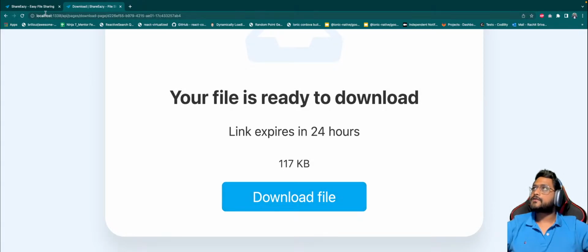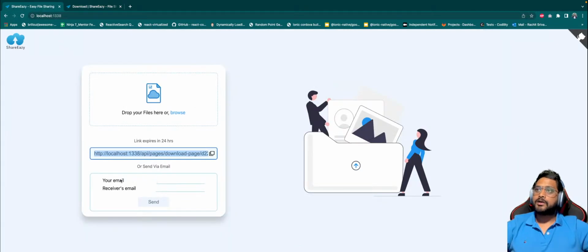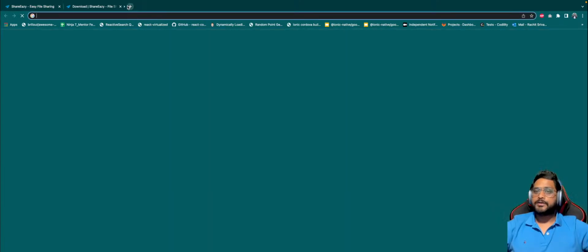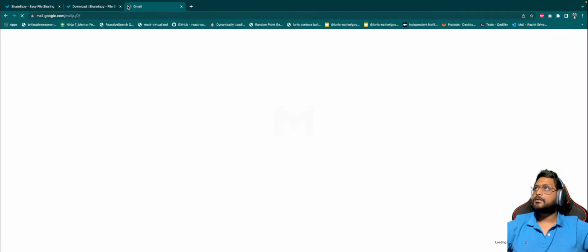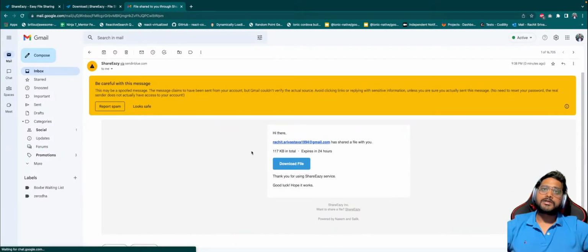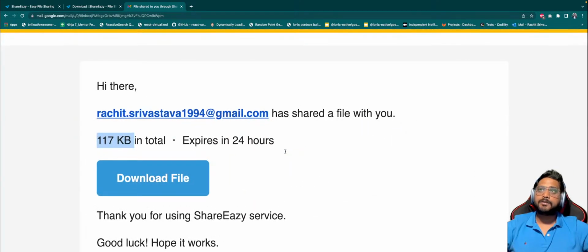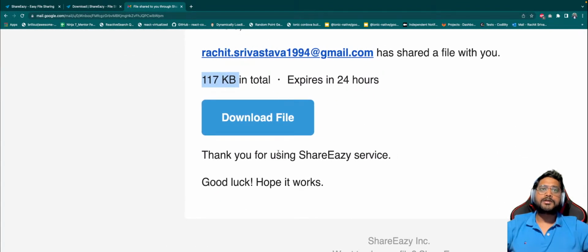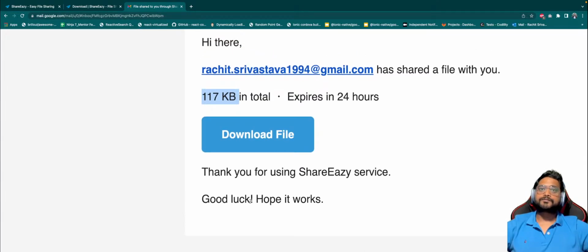We can download this file, or we can send it over email. I hit send. If I come to Gmail now, I see this file over here. The same thing. I can download the file. I have the file size in KBs. Expires in 24 hours.